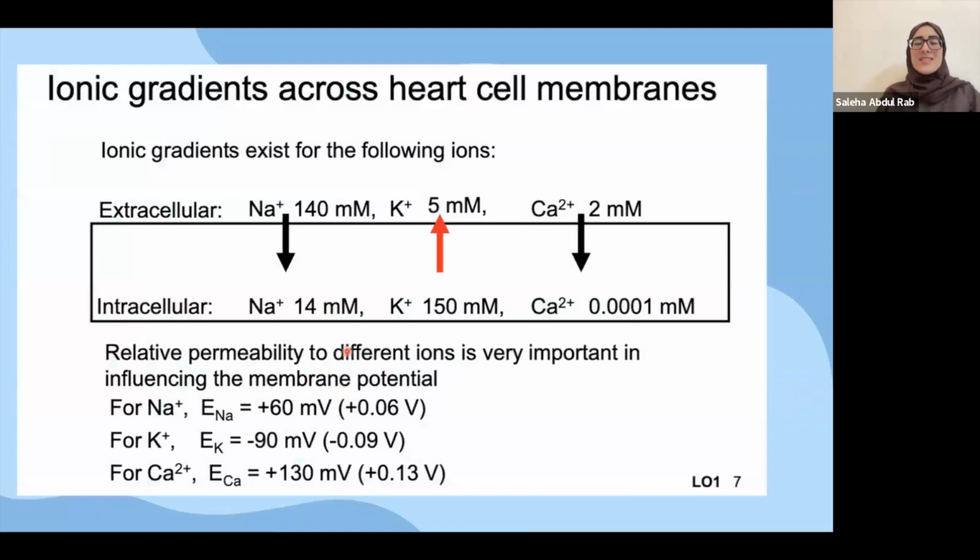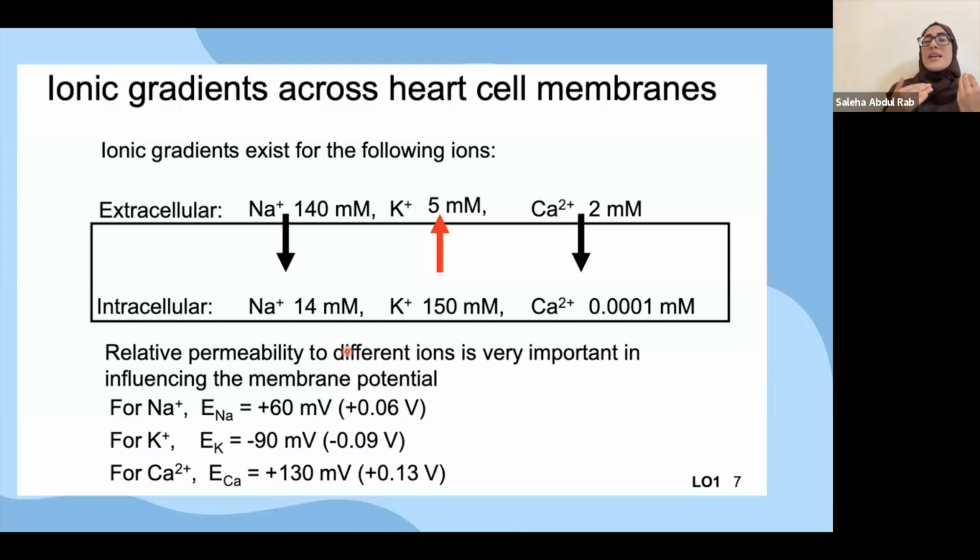Okay, this is a slide from your professor's lecture. I just threw it in to highlight one thing, which is that the membrane potential is determined by the permeability of the cell membrane to different ions. That's all you need to know from this slide. What you need to know is the changes in the action potential happen because different ions are going in and out and in and out. And each ion has a different equilibrium potential of its own, right?